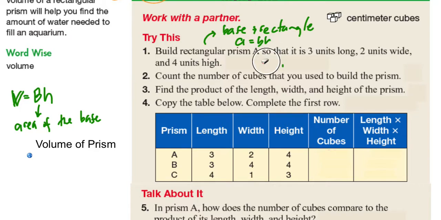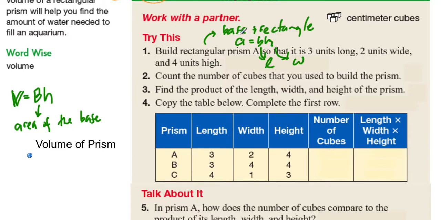Okay, so let's do that again. The base will represent the length of the rectangle, and the height will represent the width of the rectangle. Remember this from area of parallelograms. The area of a parallelogram is equal to base times height. Since it's a rectangle, the base is the length and the height is the width.